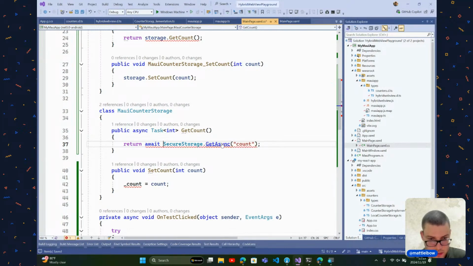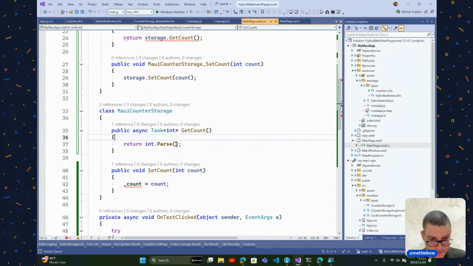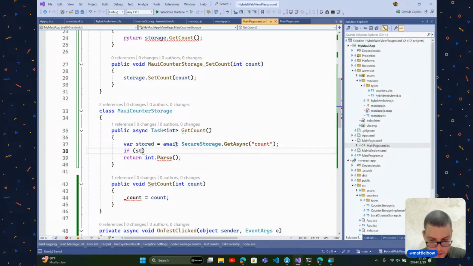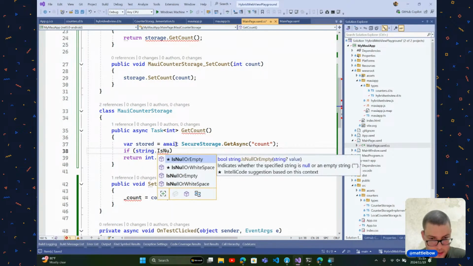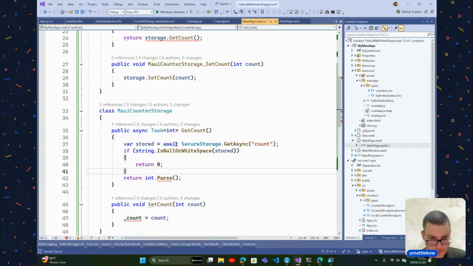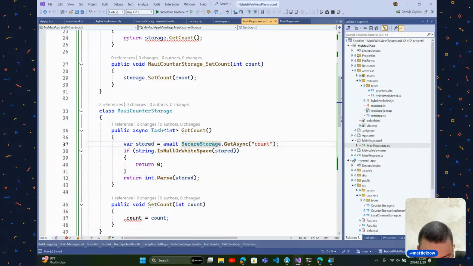No. int.Parse, right? Does it have a default here? No. Okay. All right. Let's just do it right. Stored is equal to that. If string.IsNullOrWhiteSpace, return 0. Otherwise, int.Parse stored. Right. I think that returns null if the value is not found. Right. So there we go.